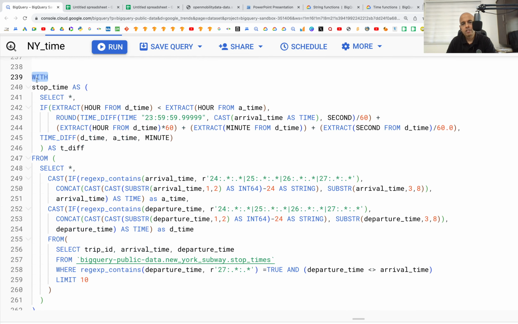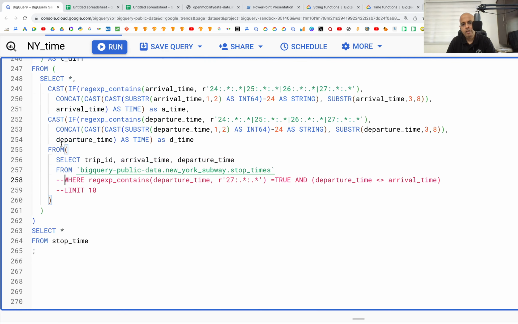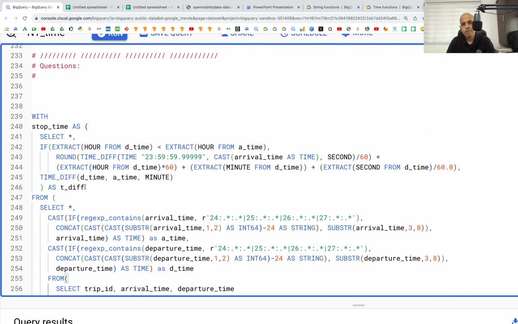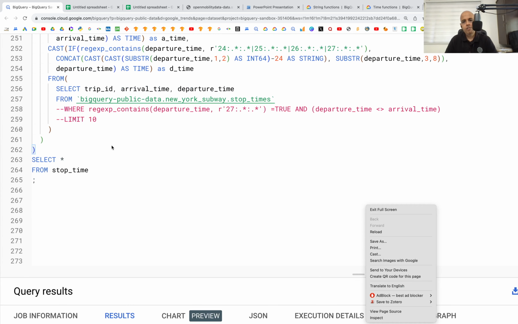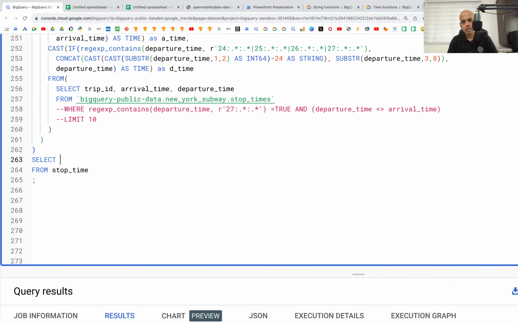So I've created a CTE, stop time, where we have the code that was above, and we can remove these filters, and now use the column of time difference and trip ID to see if we can find anything. Let's try to write a few lines here.